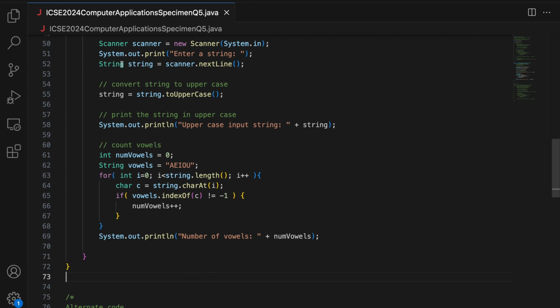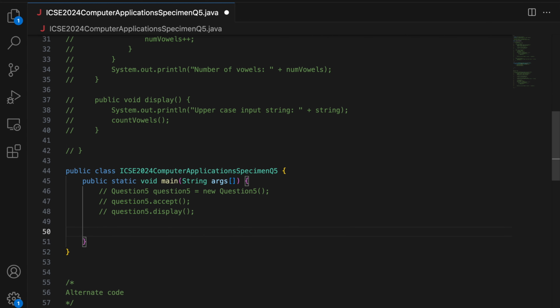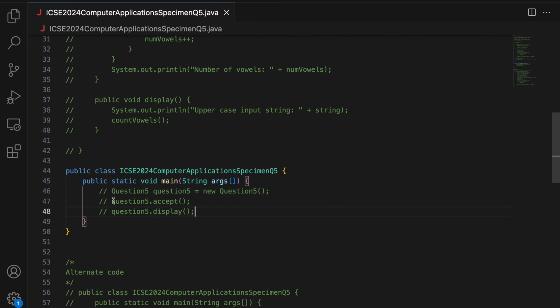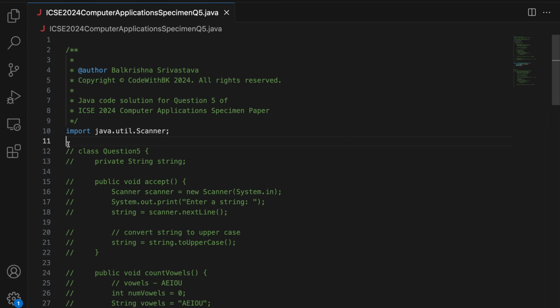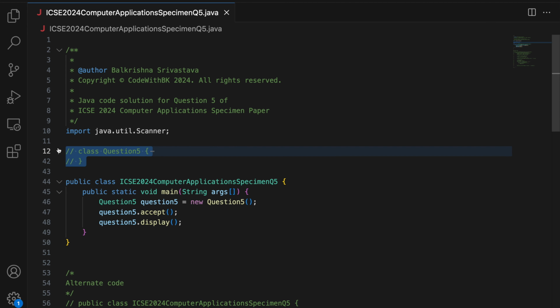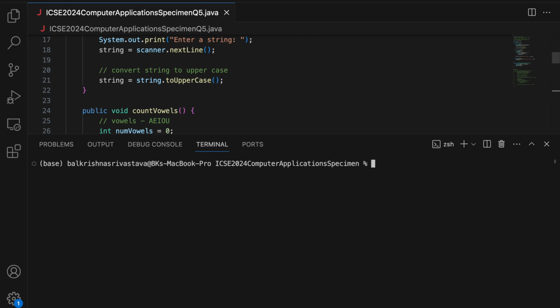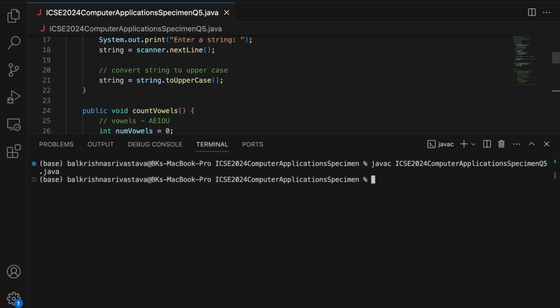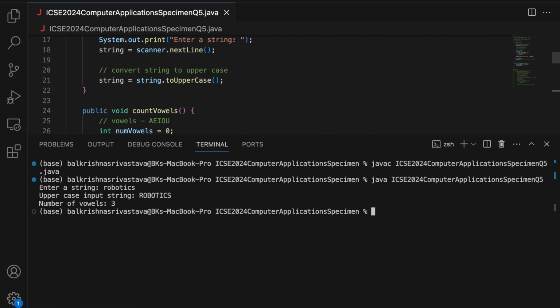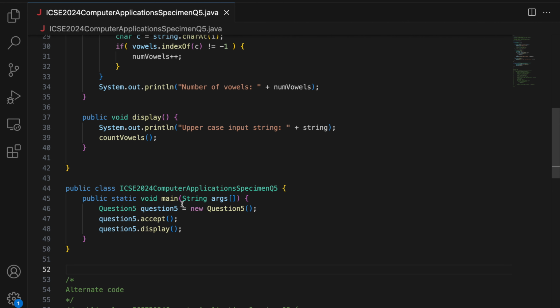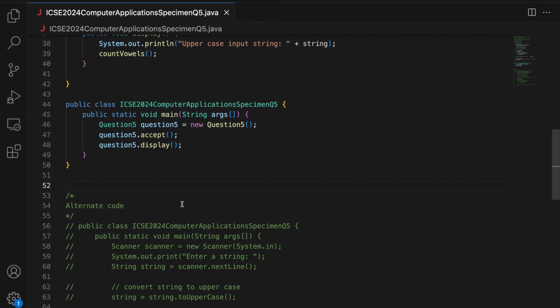I don't need this because this is not needed anymore. I am going to comment this class. Going back to our original solution, one quick compile and run. I'll say robotics. All right, so this is the solution to this problem and I hope this was helpful.